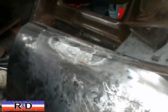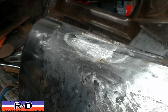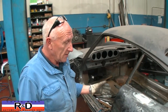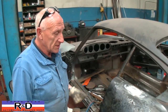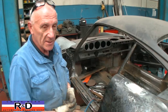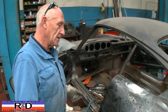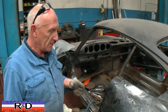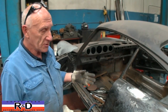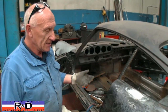Now we let it cool down, and then we can file it. The good thing about the lead work is that it becomes a structural part of the car, and in that way, if you need to add some, you can still do that. But you can file it and immediately basically prime it. With Bondo, you have to wait for it to dry, put some more, dry, put some more. And then you have to soak it with some sort of primer because the Bondo is kind of spongy and therefore very porous. Therefore, it will suck some of the paint. And lead instead is eternal. Once it's done, it's done.